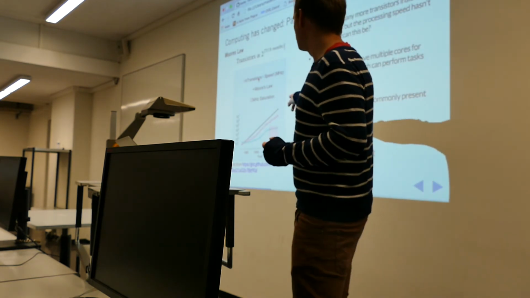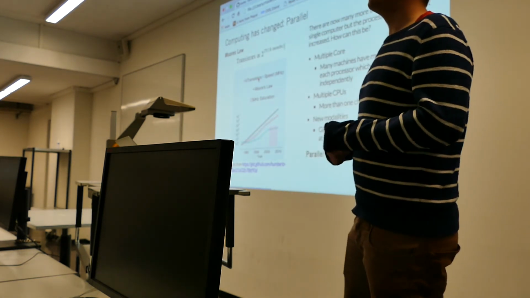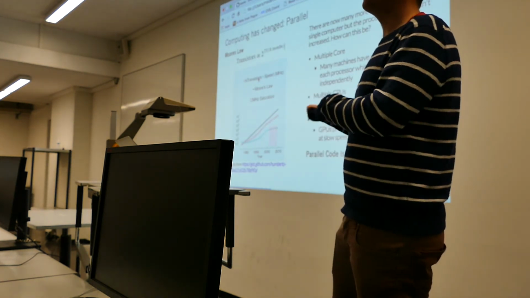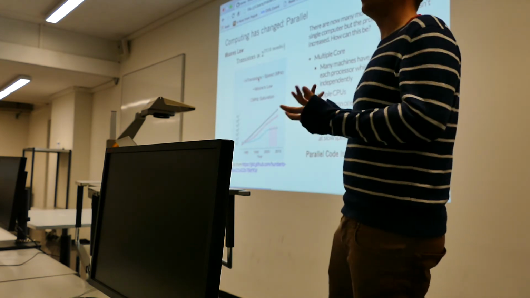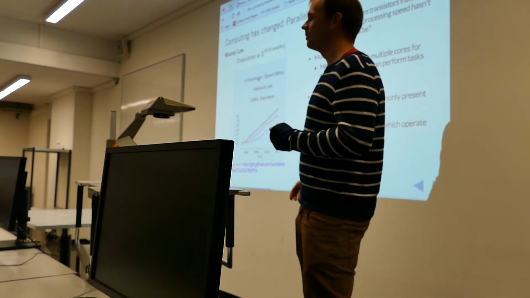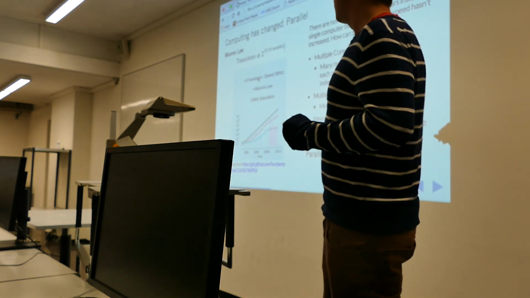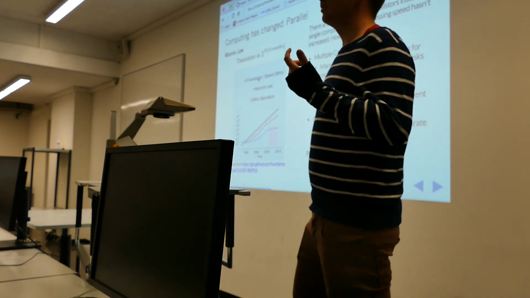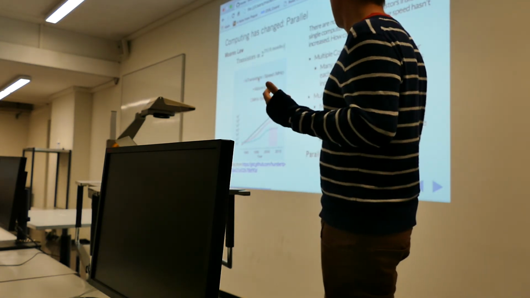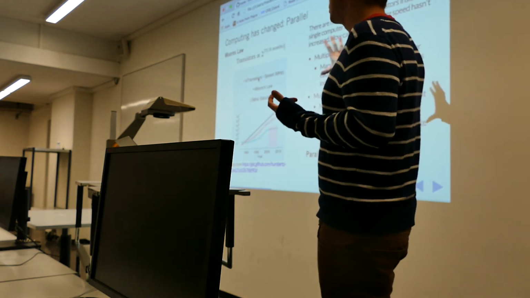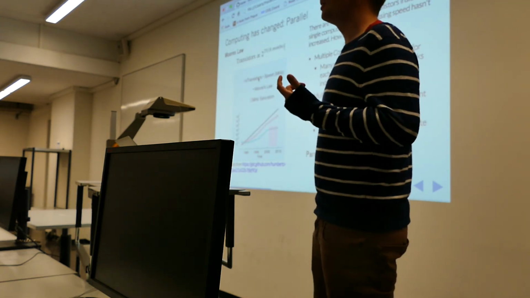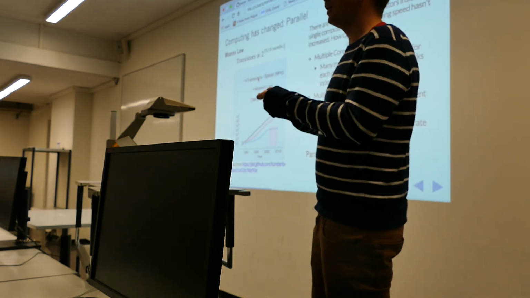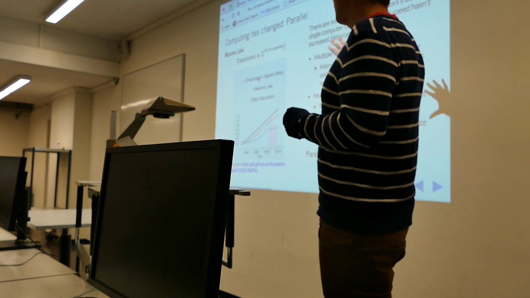Up until 2000, the strategy could be, if your algorithm isn't fast enough, you can wait a year and the computers next year will be so much faster that you don't have to spend time optimizing or parallelizing it. But now your algorithms won't get faster on their own. There has to be some way to parallelize them. This has been a huge problem and has really forced a lot of changes in the way people think about these approaches, because parallelization is not easy.